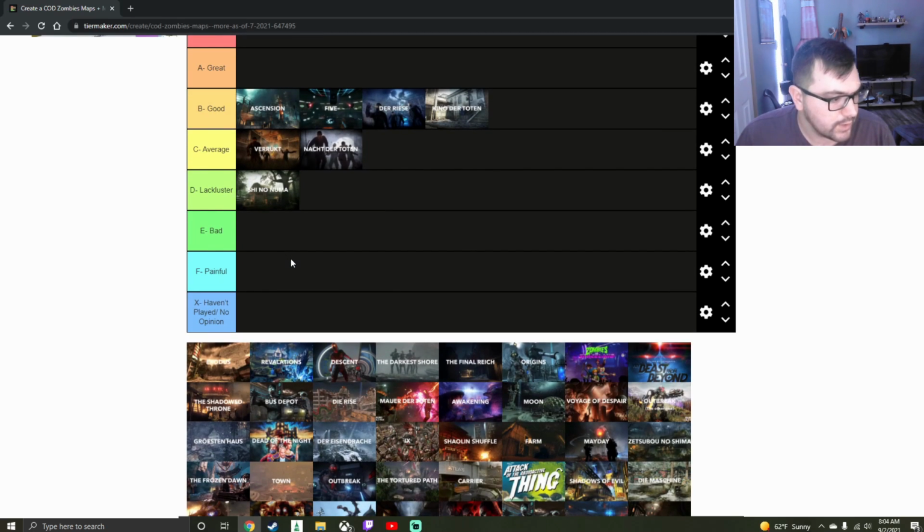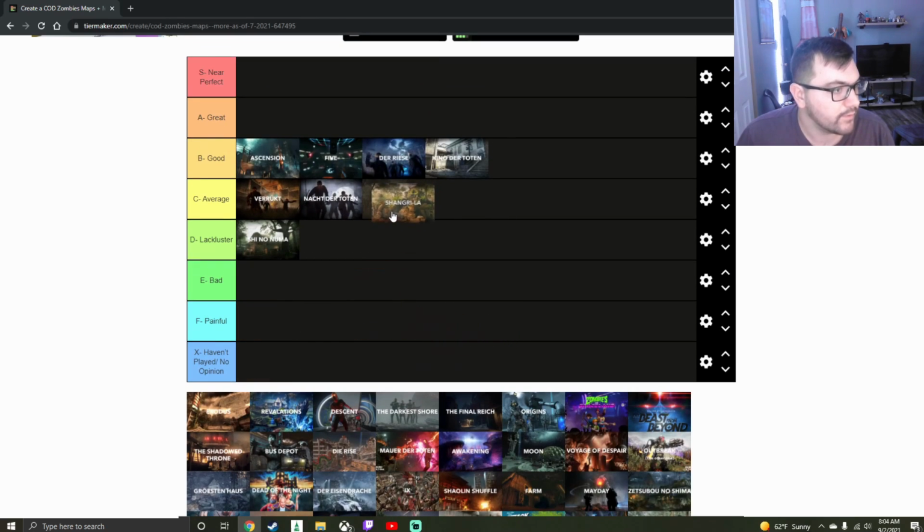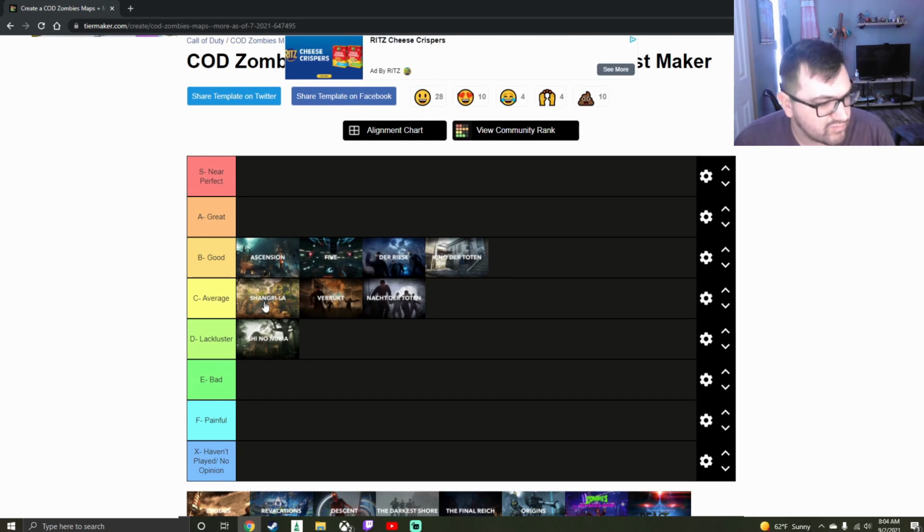Next map is Shangri-La. I'm going to be honest, I'm going to get a lot of hate for it, but I think it's just an average map. I definitely do think it's better than Verruckt. I never really got into this map. They did introduce a new wonder weapon, which was the baby gun, where you turn zombies into babies.